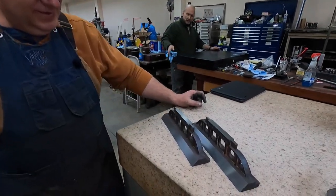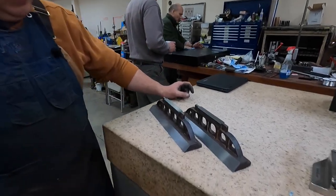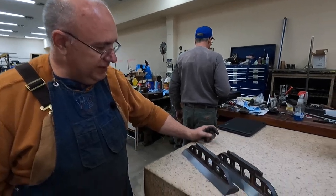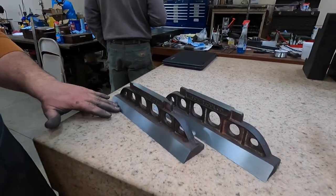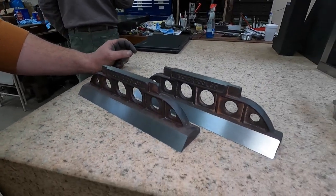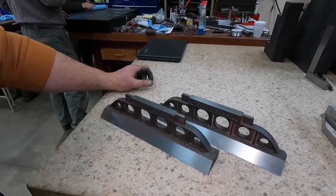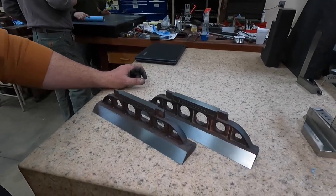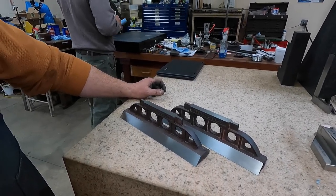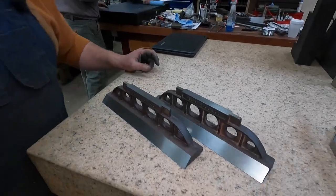Keith has got two of his 12-inch straight edges finished up. He just finished grinding them. What do you think? I think they look great. They machined beautifully. They ground up beautifully, and they turned out nice. These are going to go to a couple of the students in the class, and they're going to be doing this as their project in the next day or two once they get past the basic scraping. We'll make sure everything scrapes like it should. I have no doubt that they will.